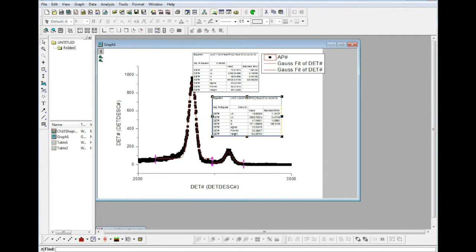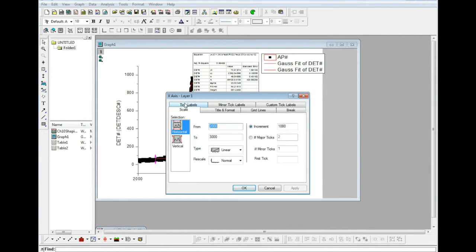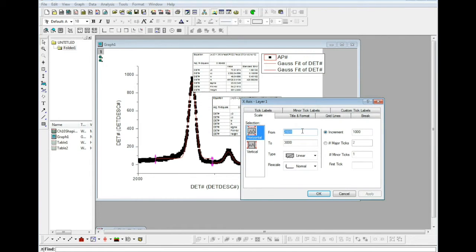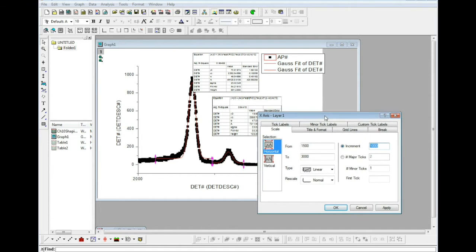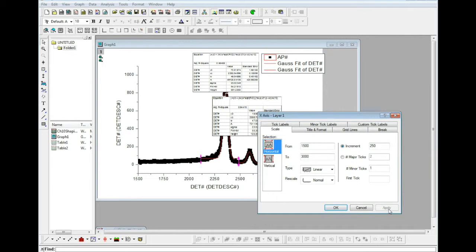Finally, let us tidy up the graph. Because our axes are not showing the full picture, they have no labels, we don't know what we're looking at, and our legend means nothing as well. So first of all, let us alter our x-axis. Let's go on the scale, and let's include a bit more, so you can see how our tails are. So let's go 1500, and let's change our increments because they're way too coarse. So let's do this to 250. Click apply. There we go.